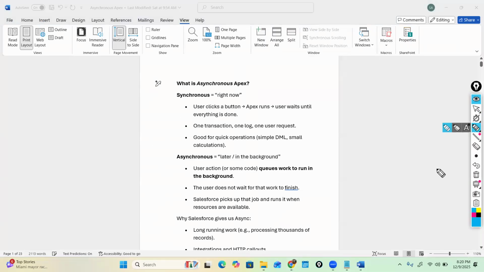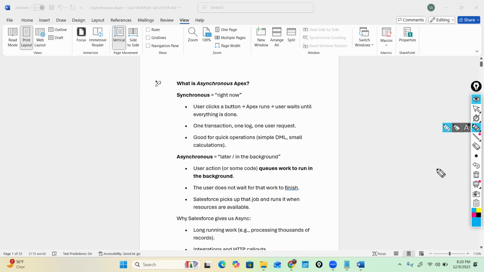Synchronous means it happens right now. The user clicks a button, Apex runs, and the user waits until everything is done. One transaction, one log, one user request. If you look at the logs, you will see only one log generated, whereas when you run something asynchronously, you will see multiple logs and different processes kicked off behind the scenes. Synchronous is good for quick operations, like a simple DML statement updating a few records or small calculations.